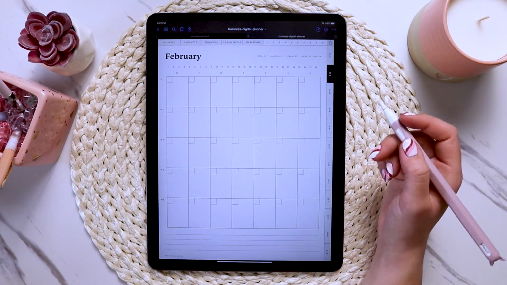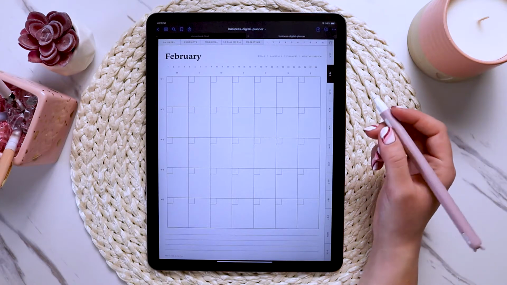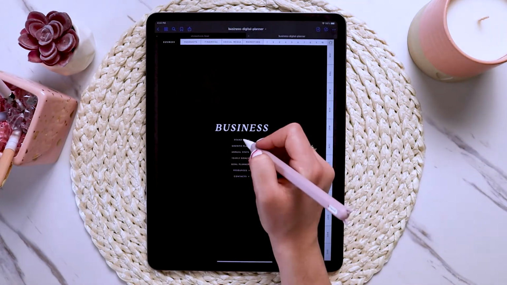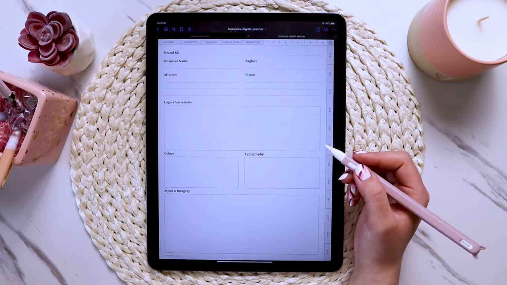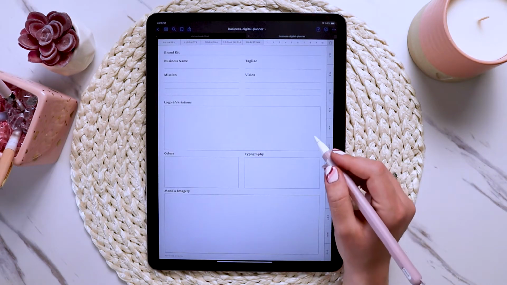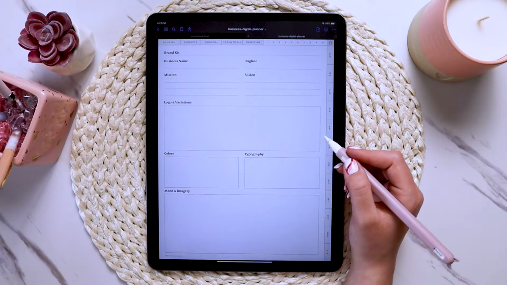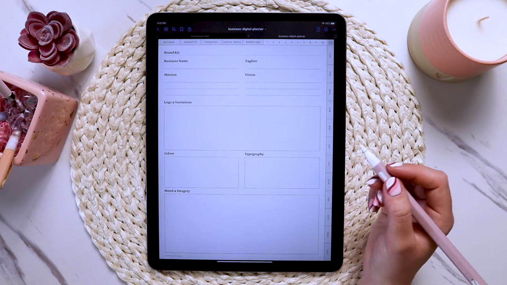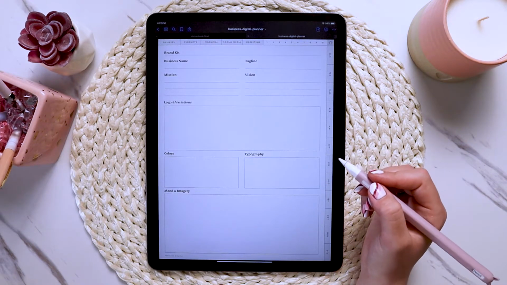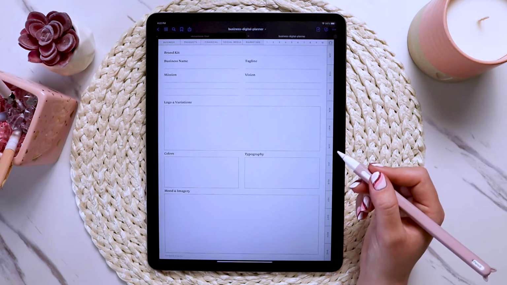It's really important that you always copy and paste or duplicate it first, because you're not going to want to just go to a page insert and immediately start writing on it or using it, because you're always going to want to make sure that you have this clean copy available for you to come and duplicate or copy and paste whenever you do need it. So just keep that in mind as you are setting your planner up and starting to use the page inserts. Make sure you're always copying and pasting the page or duplicating it first.